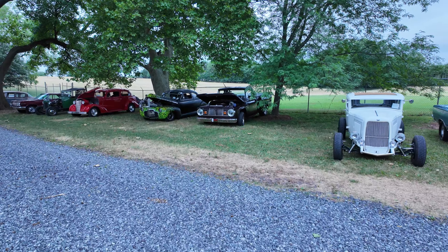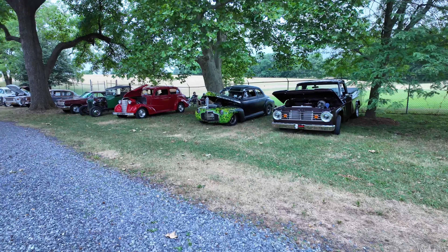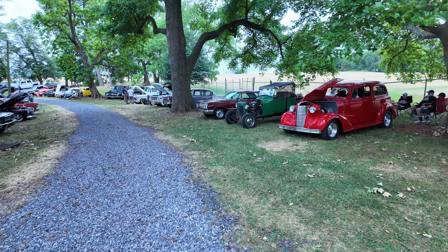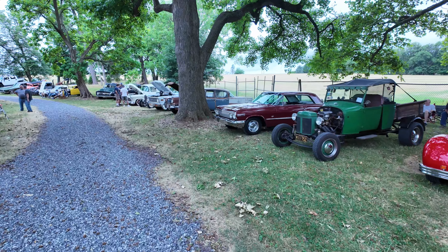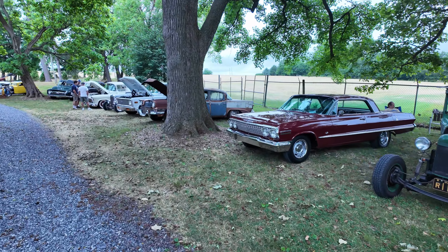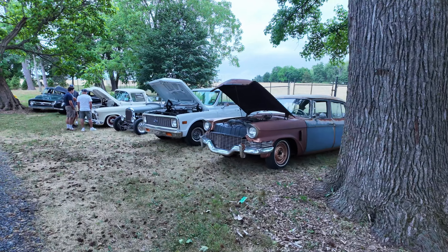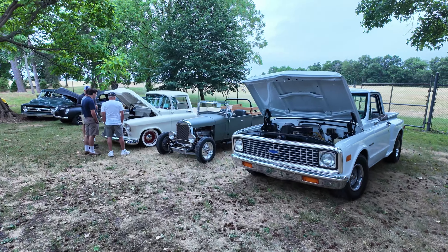We have a little bit of time before the first act goes on — we're just playing background music now. I'll go for a quick walk across the car show since I usually don't get an opportunity to walk around at events at all. I'll be honest, I know virtually nothing about cars, but I love antique cars. It's fun seeing people who are enthusiasts, especially the really old cars from the 20s and 30s — those are always fun to look at.